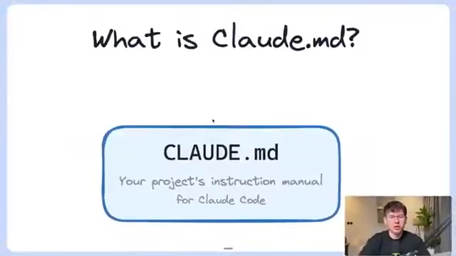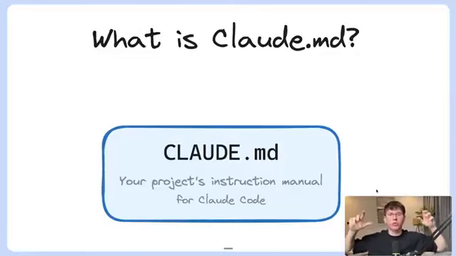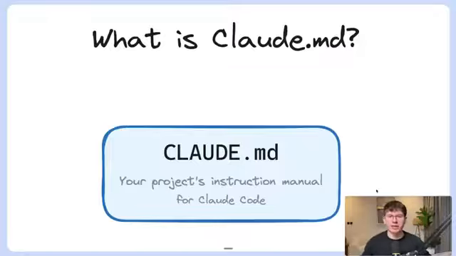All right, so what is the claude.md file? I'm sure you probably heard of it, you've seen it somewhere, but essentially it's the project instruction manual for Claude Code. Whenever we're working with a workspace, Claude Code needs to have some sort of memory. And the memory is where all the files are, what the product workspace actually is, what our objective is, who we are, and all that stuff, right? And so that's exactly what the claude.md file actually is.